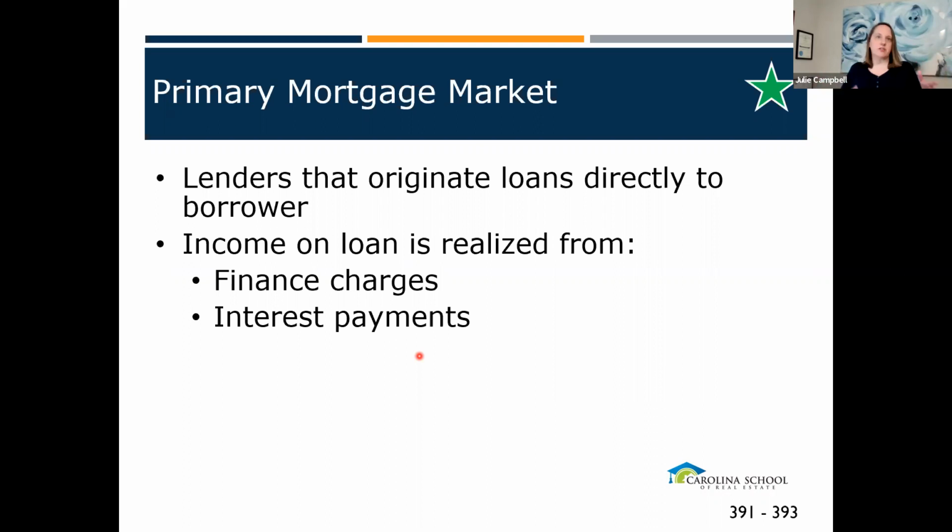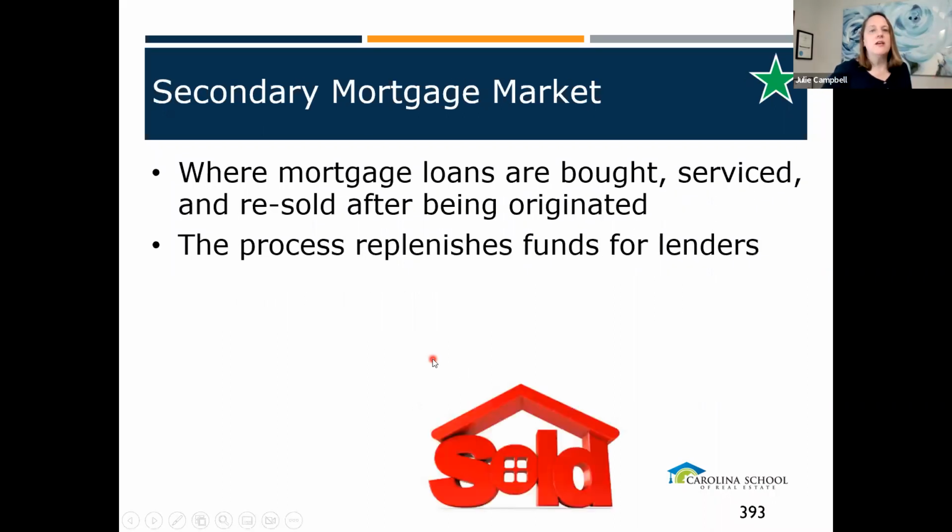Once the loan is originated, you've bought the house, the deed's in your name, you're moving in, the loan has been originated. The lenders that choose to sell their loan, sell it to the players in the secondary mortgage market. The secondary mortgage market purchases loans from the primary mortgage market. So remember we said last night, why do they do that?